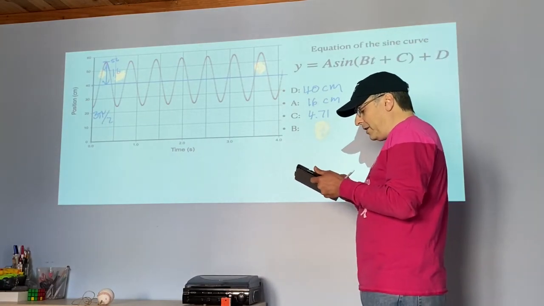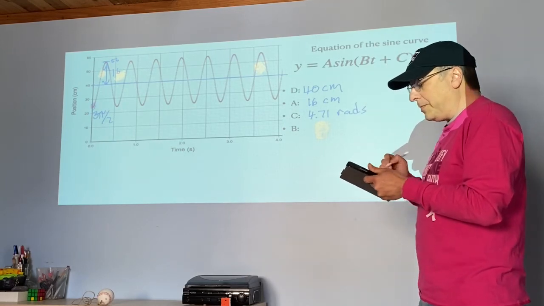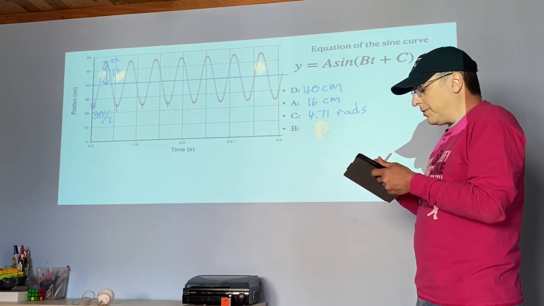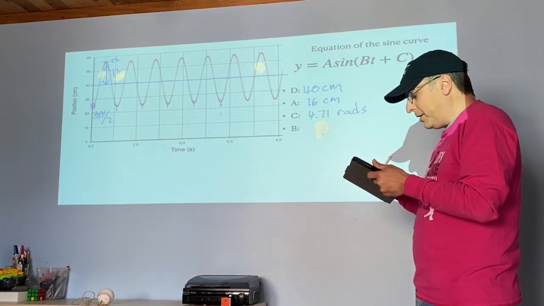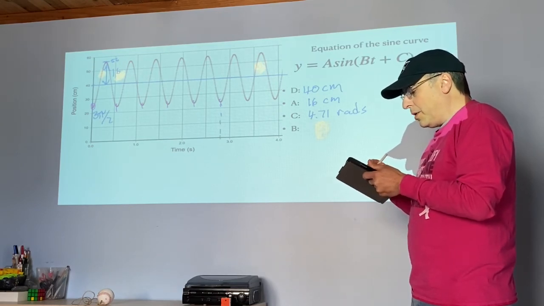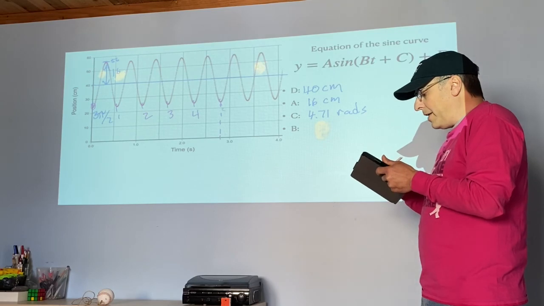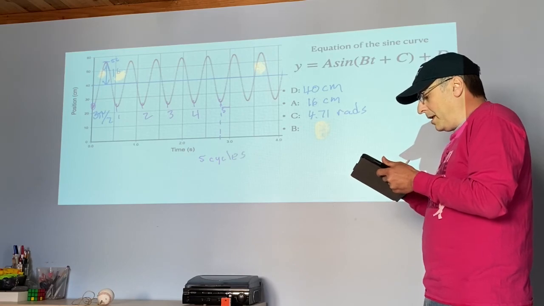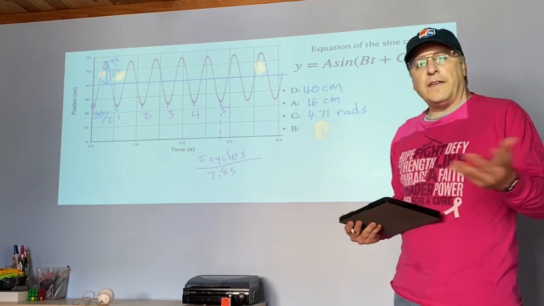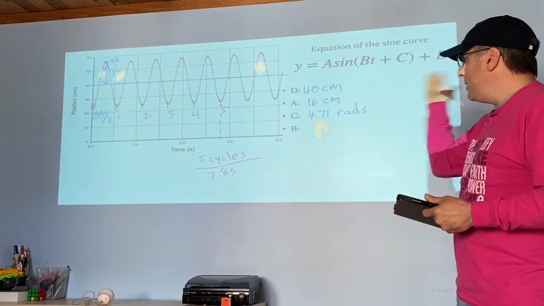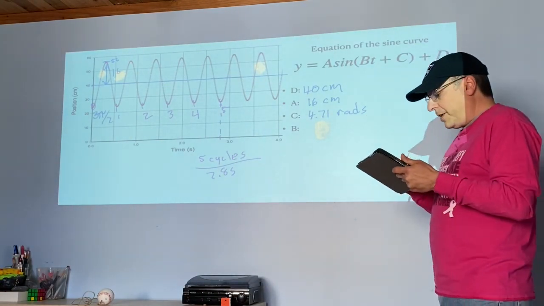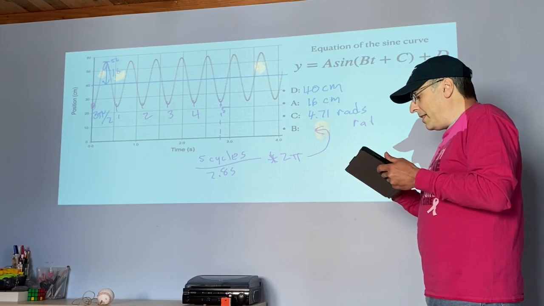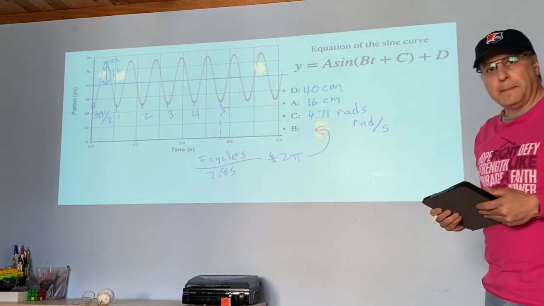The 4th one, you have to determine your frequency or period. So start it somewhere on your graph. Count out a few curves. 3, 4, 5. I'm going to do 5 because I'm right on the line. So I have 1, 2, 3, 4, 5 curves, 5 cycles in 2.8 seconds. I divide, I get my frequency. I take that frequency and I multiply it by 2 pi. That's what goes in as my B. And that is measured in radians per second.